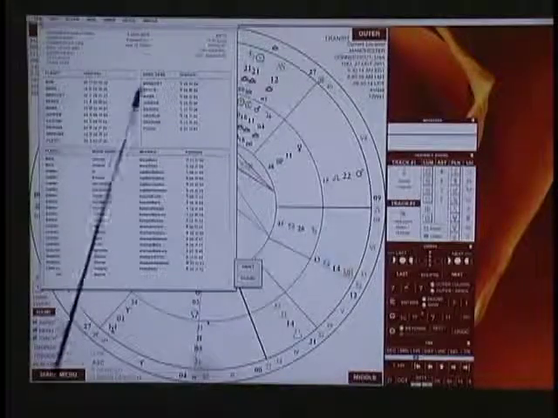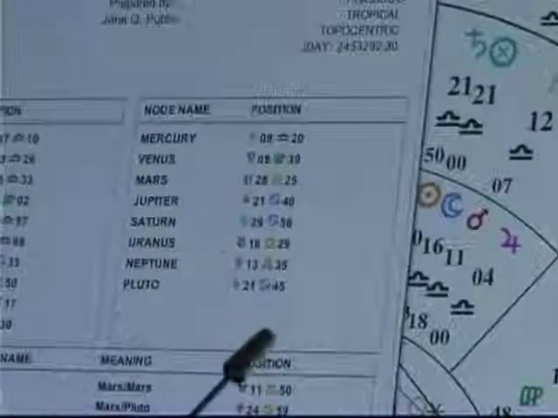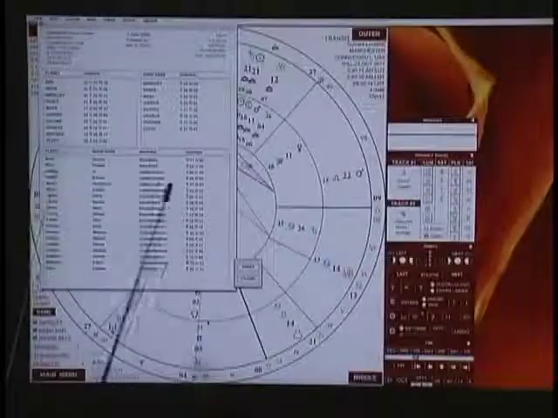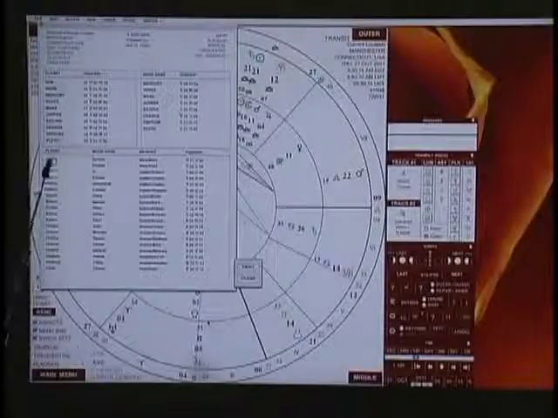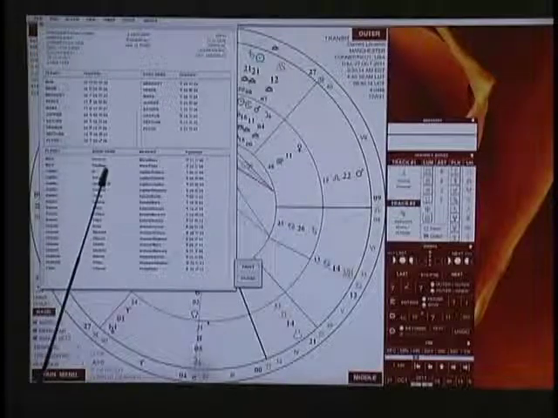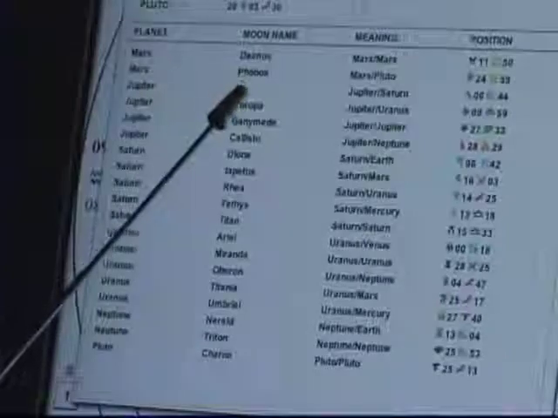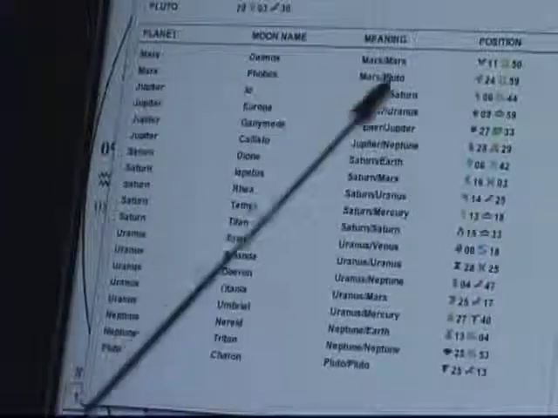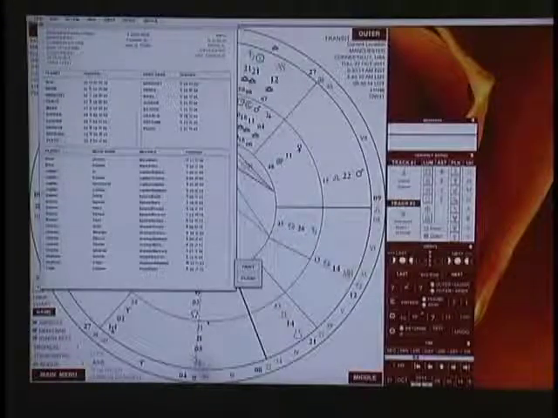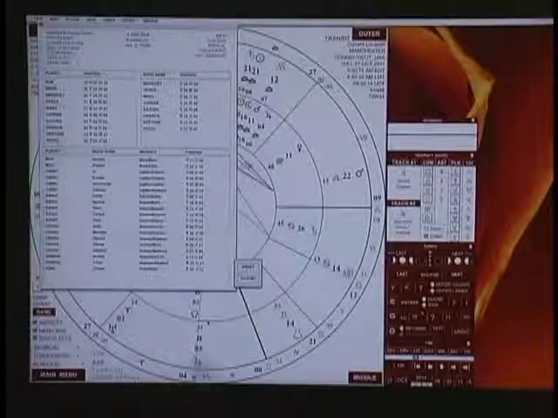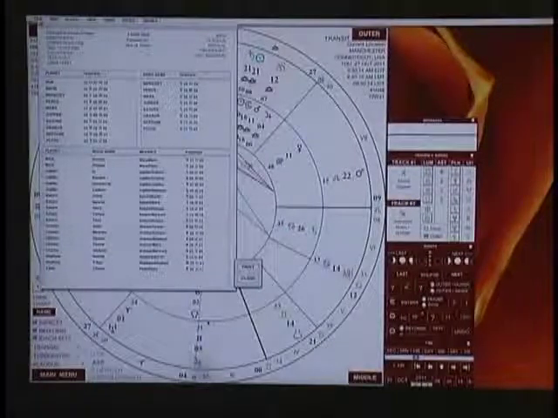To the right, we have the nodes of the planets, and we have those listed out. And something that, again, is fairly unique. There are other programs that do deal a little bit with planetary moons, but we deal with 13 of them, and they're listed here. The planet that is associated with Deimos and Phobos go to Mars, Io, Europa, Ganymede, Callisto to Jupiter, etc., and we show their position. The position that we show is not relative to the sun, but is the moon relative to its own planet.